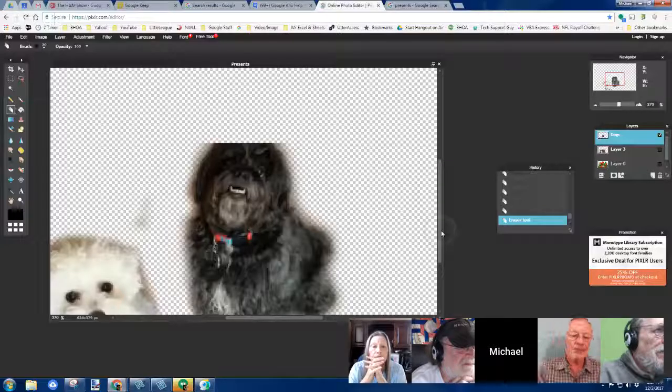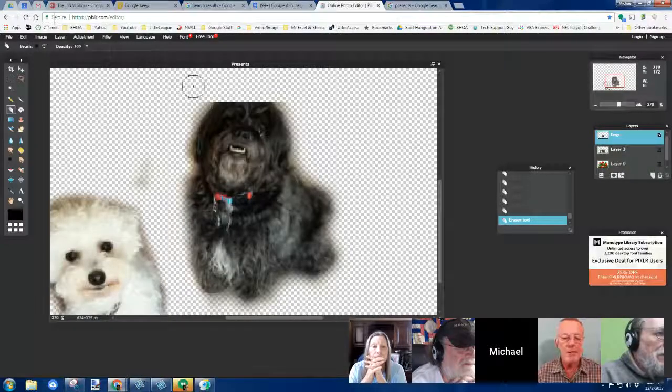And then what I can do is I can take that same thing. You see how I have my brush, my 30 brush, and I can get a lot closer now. Now I can get closer and take out those colors that are in the way. And you see how that's fading out.